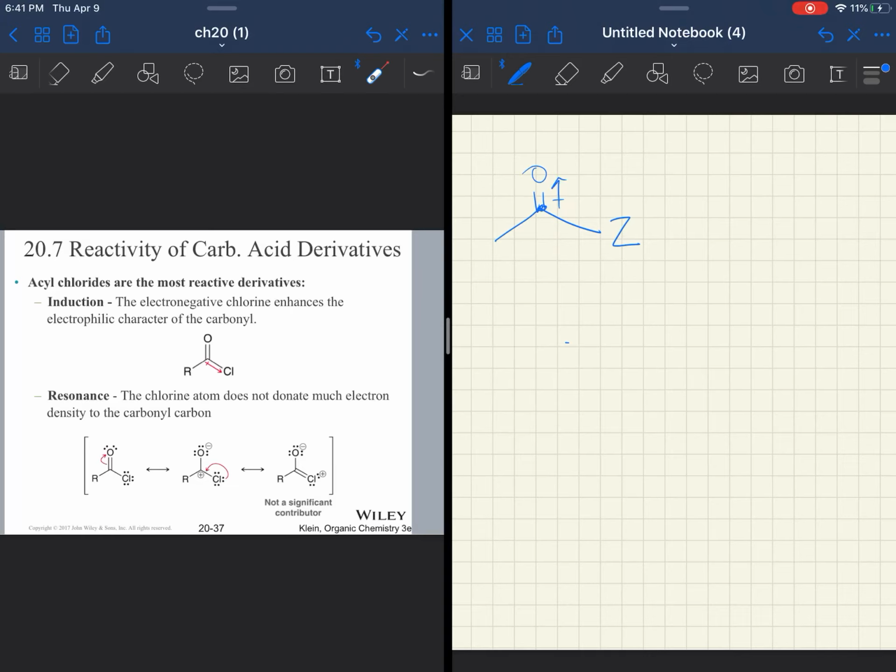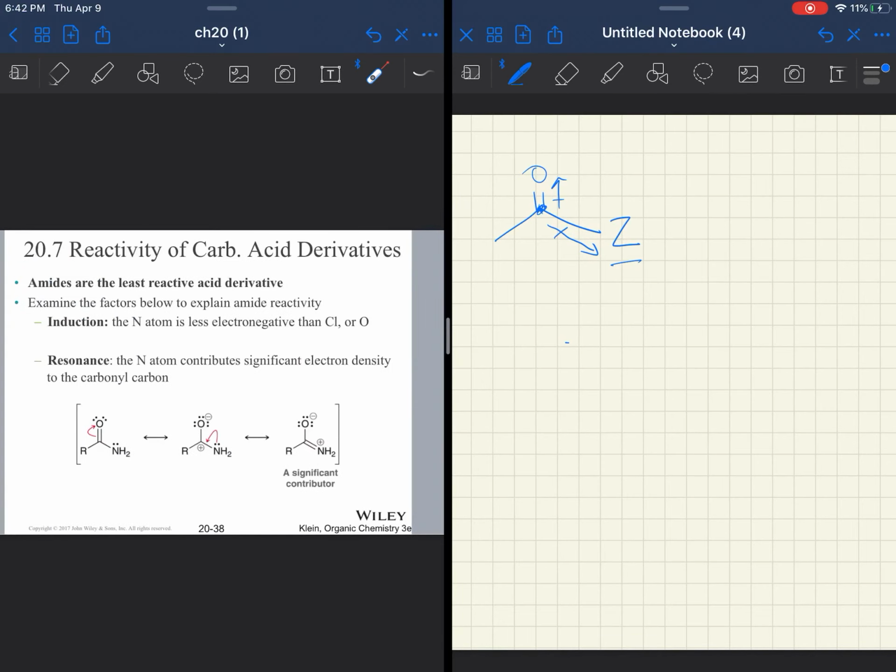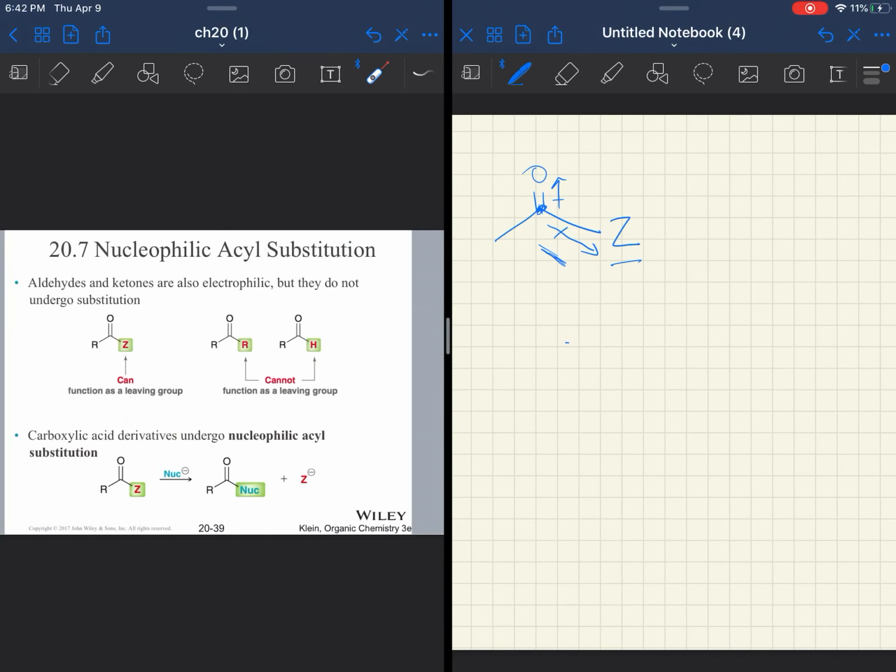We're going to look at some of the reasons for this reactivity. So looking at induction and resonance, it's easy to see why our reagents are reactive for a nucleophilic substitution. The carbonyl carbon, we already know, is electrophilic. We saw that with aldehydes and ketones, but it's even more so because instead of carbon and hydrogen on both sides, we've got some Z group, either a halogen, oxygen, or nitrogen, which is also more electronegative than carbon. You also see, because the Z group will have lone pairs, a resonance structure that gives that full positive charge to the carbonyl. This is less true for the nitrogen, for the amide, because nitrogen is less electronegative than chlorine and oxygen, so that pull is going to be less. It's still going to behave very similarly, it's just not going to be as reactive.